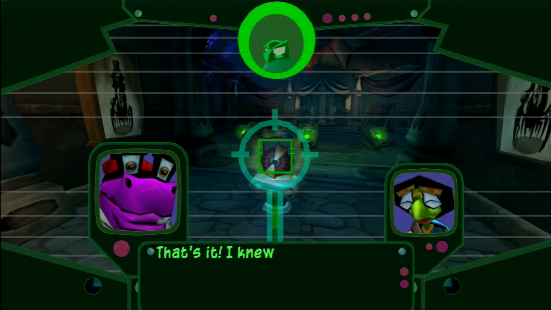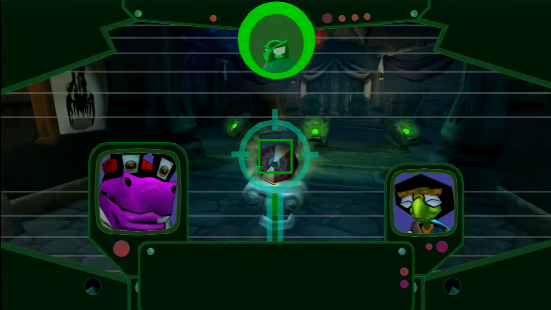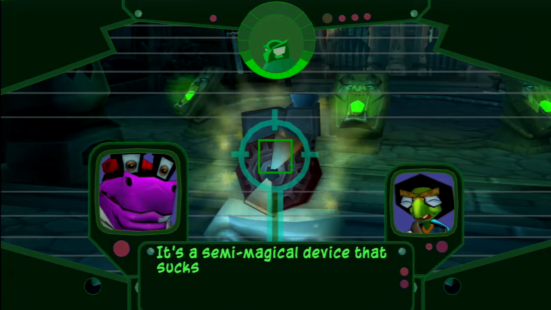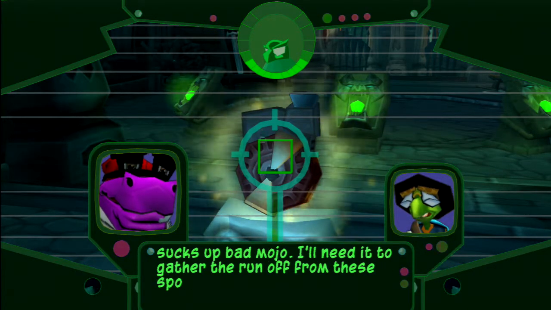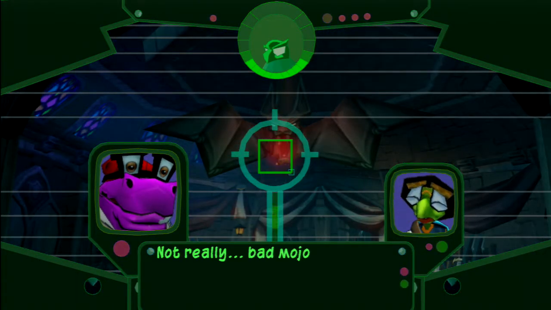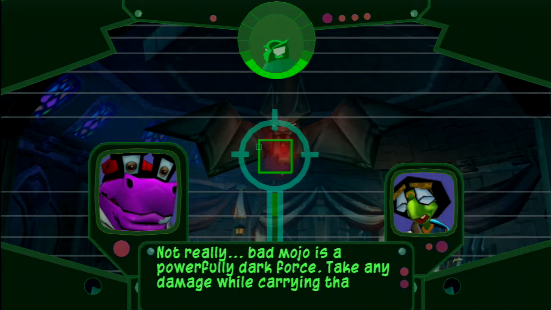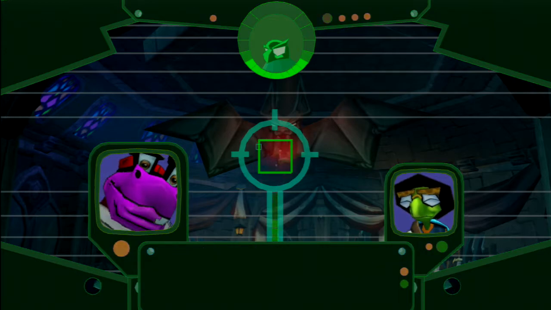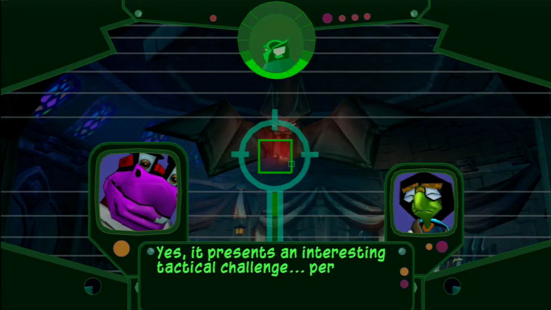That's it! I knew she'd have a bad mojo collector to transport the overflow! Huh? It's a semi-magical device that sucks up bad mojo! I'll need it to gather the runoff from these spouts! Wow! Sounds easy! Not really! Bad mojo is a powerfully dark force! Take any damage while carrying that collector and you're done for! Wow! Sounds... Yes, it presents an interesting tactical challenge.